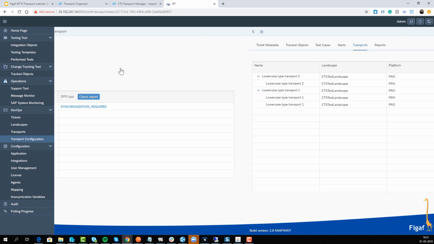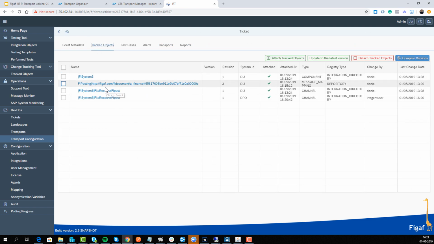And what we actually have now is that our tracked object, we can see all of these objects that have been added to our flow, so we can actually see what was the reason for adding these different things.